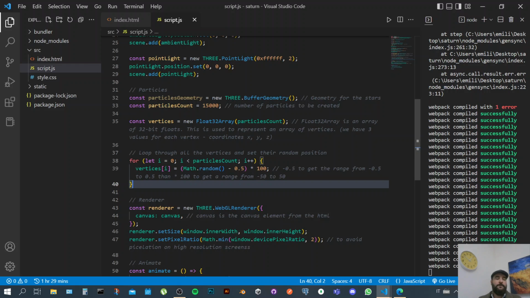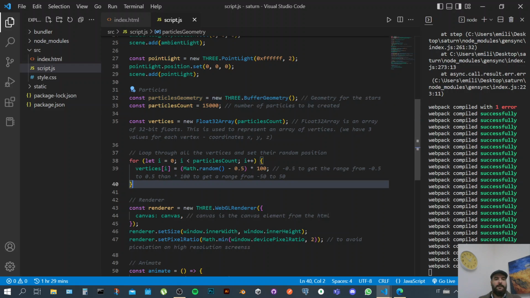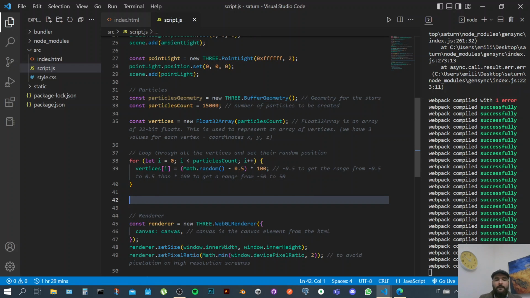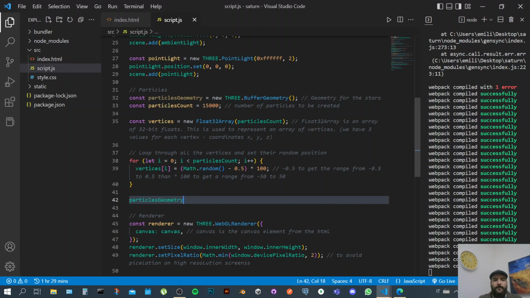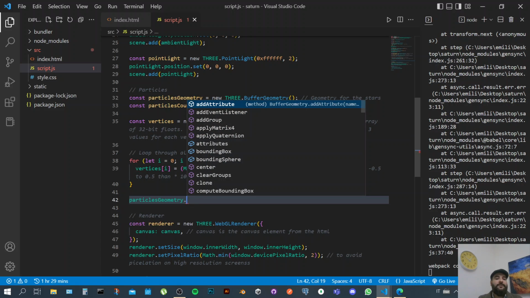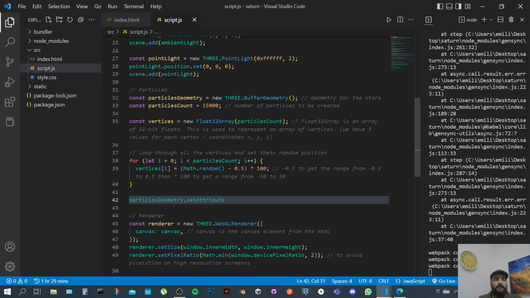Also, we need an attribute for this geometry, this particle geometry, that we didn't use yet. For that, on the particles geometry, we will use the method setAttribute, and I will explain.